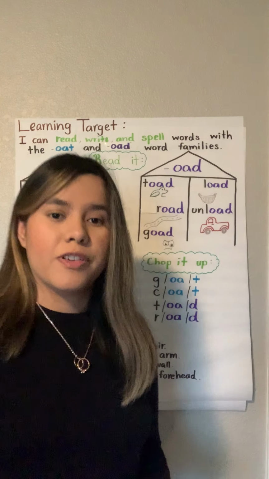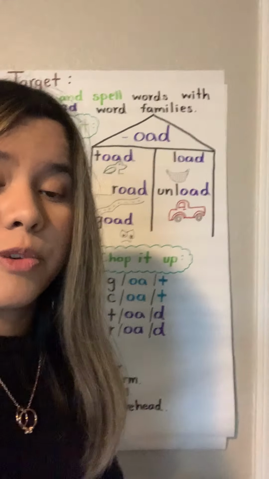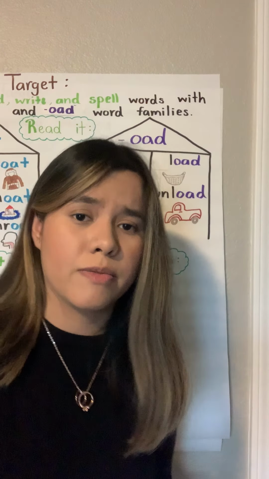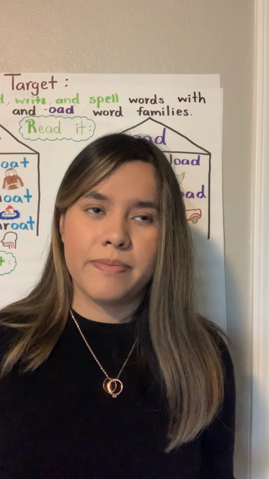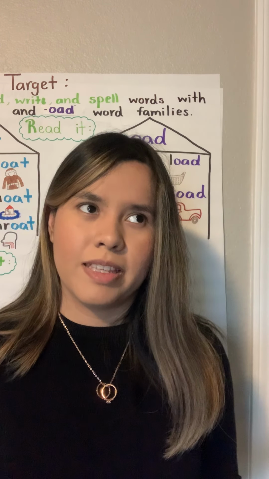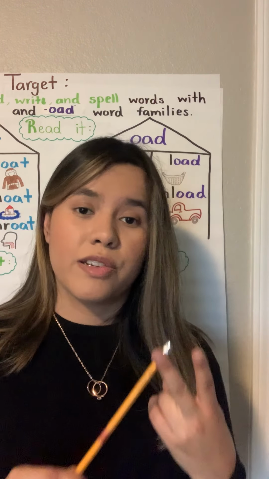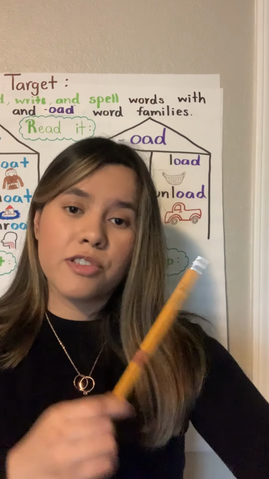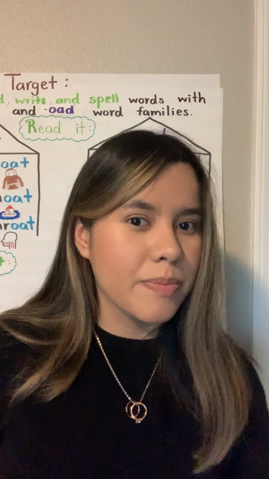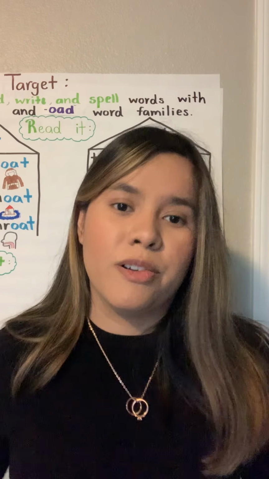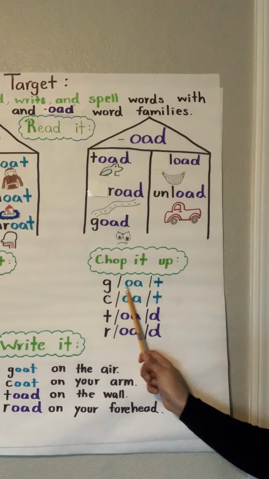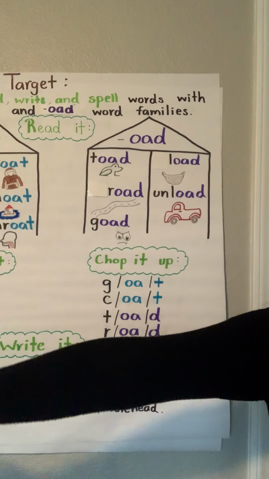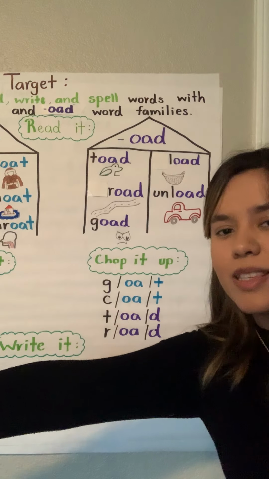Now we're going to move on to chopping up some of these words. And we're going to be doing this really quick because I know that you guys are really good at chopping up words. You know your sounds. You know that OA says O. The OA spelling pattern says O. So if you know your sounds and if you know the spelling pattern for OA, you're going to be able to chop up these words real quick. So let's do a speed round, boys and girls. Let's do this real quick. Are you ready? Let's go. Let's chop up goat. Are you ready? Chopping board out. Let's begin.